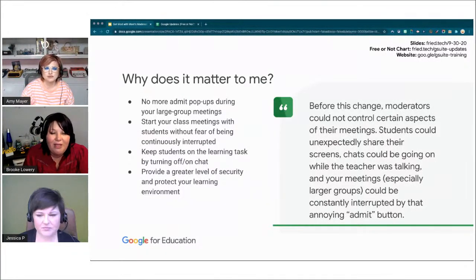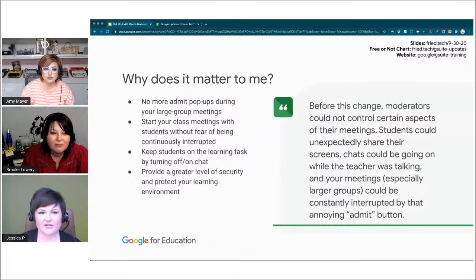And then you're also going to hear about the next feature, quick access. Are we going to be able to let people in our meetings? How are we letting people come in? Have they been invited? This way, the moderator, the owner, the creator of the event, even if it's from Google Classroom, is going to be able to control who's knocking, who's coming in, who's chatting, who's sharing their screen. They're going to have all of those controls. And I think that limiting those interruptions is going to help everybody in this process.